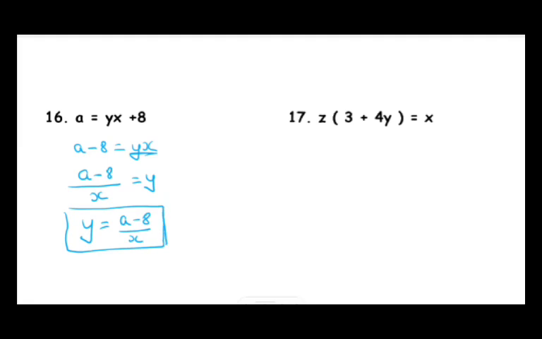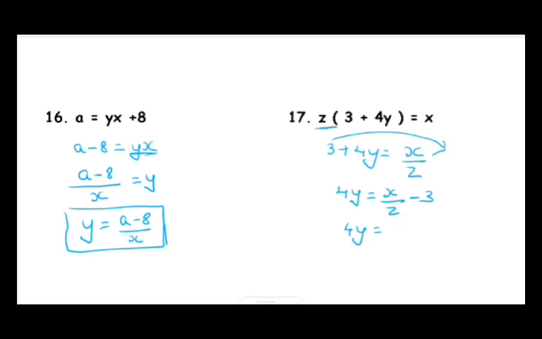Alright, over here you cannot simply do the shifting. First, one by one we will shift each monomial. So 3 plus 4y is equal to x upon z. Eventually shift 3 on the other side, so 4y is equal to x upon z minus 3. Now do what? Before I shift 4 on the other side in the denominator, I will have to have a common denominator over here between the two.